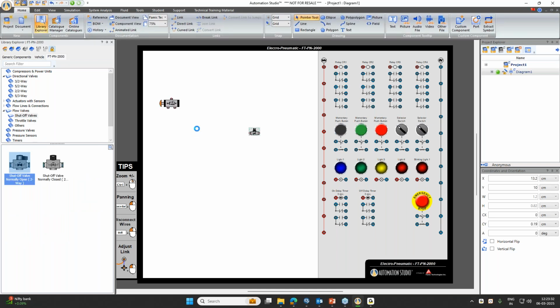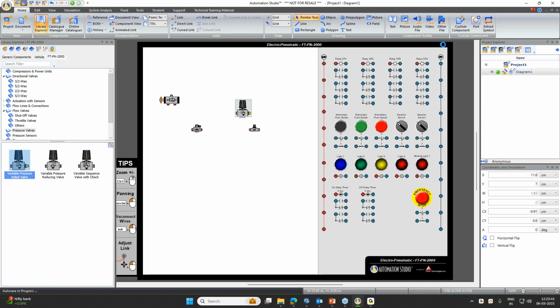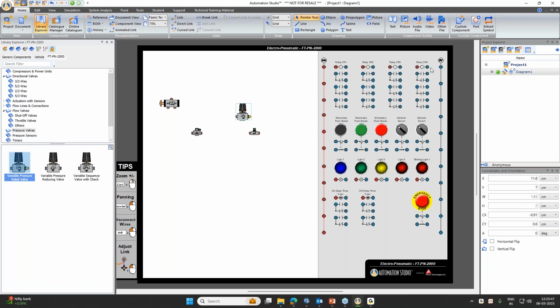I am just randomly dragging any component. So likewise, you can drag the component, create the circuit, and connect with the electrical panel. Then your virtual trainer kit will get created. So if you have any virtual trainer kit in your college, you can make replica of that virtual trainer kit, hardware to virtual. So this is an available option in Automation Studio.